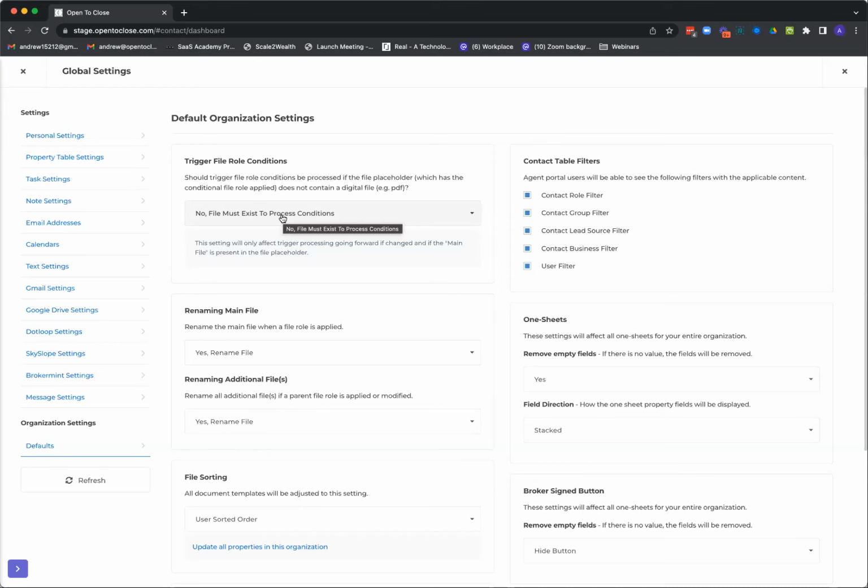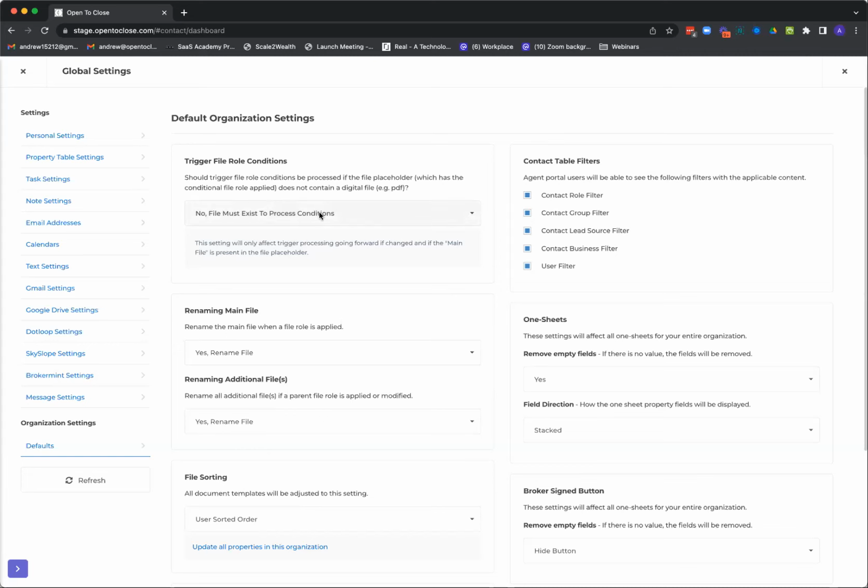But yeah, I'll show you where this is in a second. I think what we probably need is a secondary organizational setting here, because she's talking about property triggers versus task triggers. If you're presetting those in the property triggers, we don't have a setting for that. So you have to manually set that file role when I receive the document, which triggers the trigger to fly off and either automatically send out or go to my health bar.